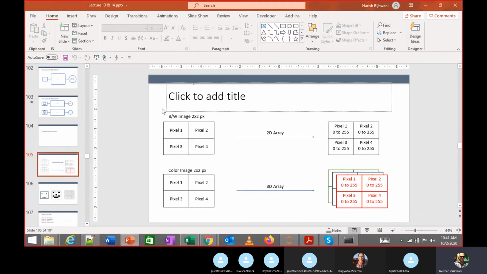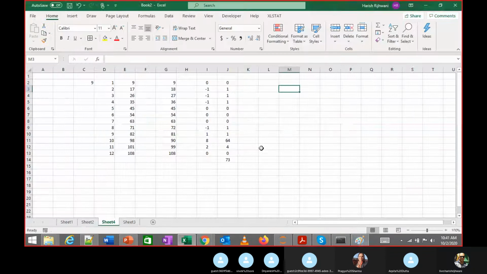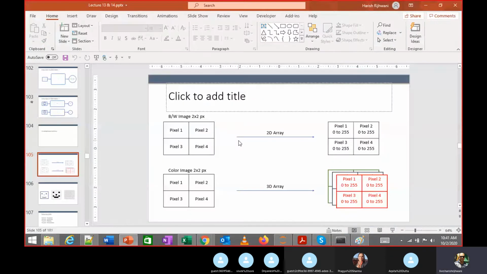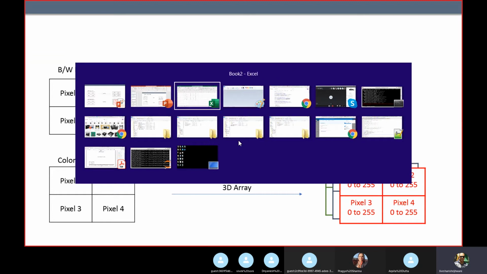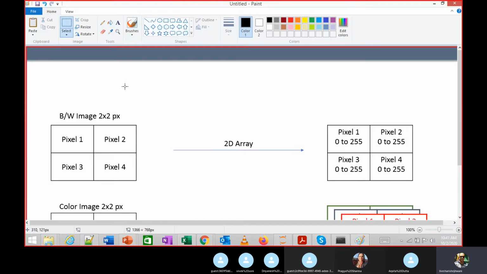Anybody ever got that? Let me show you. Let's say I take a screenshot of this and paste it over here. This is an image. If I move my mouse on the bottom left hand side, just keep an eye on that. It is telling me the pixel location of each of these images.